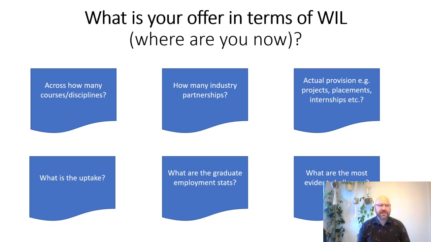Perhaps your university is near a particular group of businesses. I know one of the universities I work at is part of what's called the Golden Mile. So they have these massive FTSE 100 companies literally surrounding the university. How many of those are partners? Clearly that's based just on your context. So how many industry partnerships do you have?